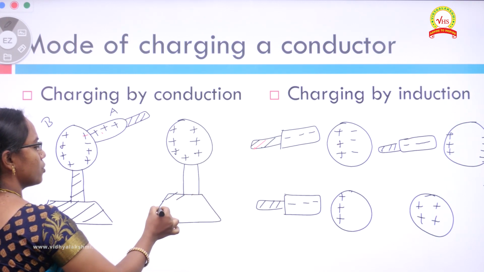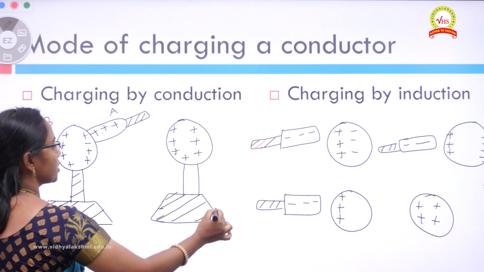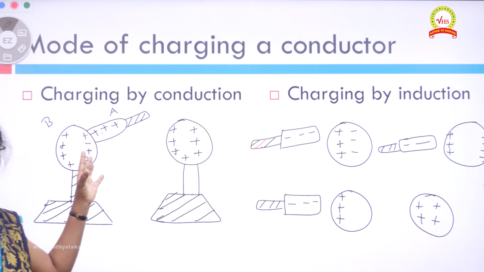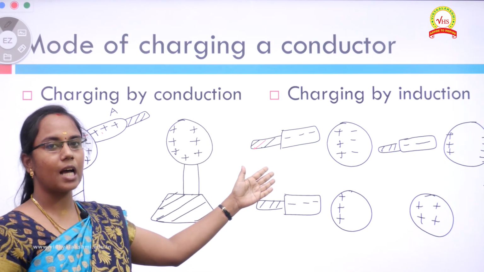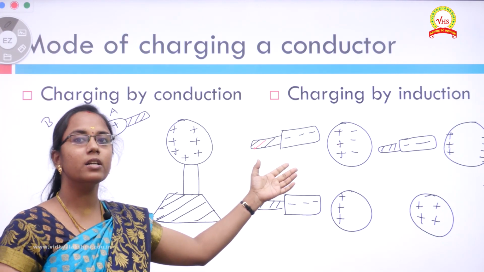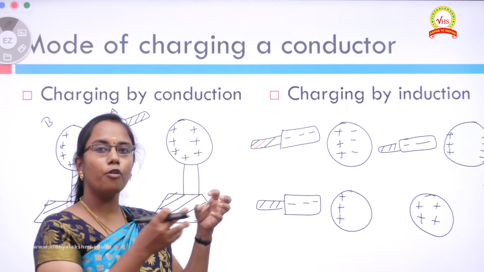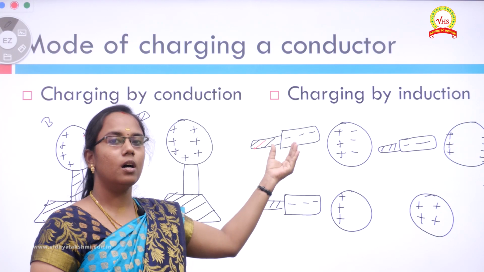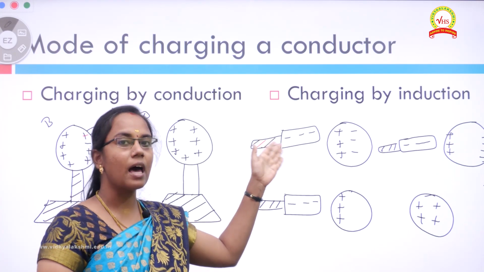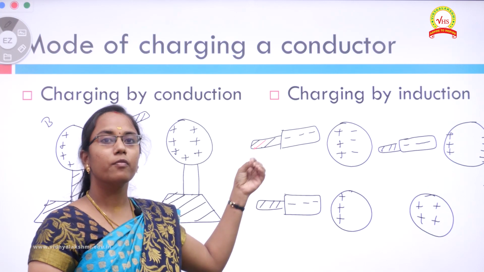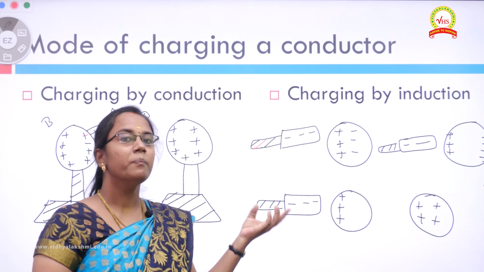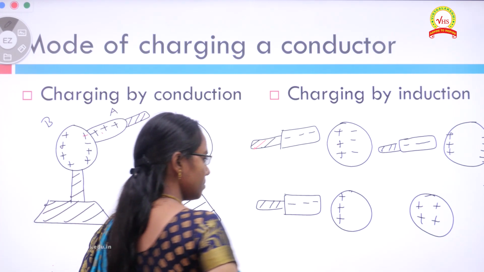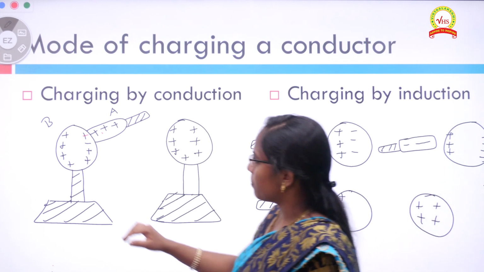The key point that we have to remember is that in the process of conduction, the two objects will be in direct contact with each other. So A and B are in direct contact with each other. Whereas in charging by induction, the objects are not in direct contact with each other. Drifting of charges occurs. Here, positive charges are drifted towards the negatively charged plastic rod and negative charges are repelled away from the plastic rod. It is because of the very basic property of charges: like charges repel and unlike charges attract. Okay, let's move on to the next topic.